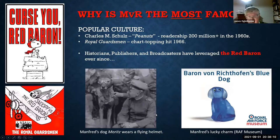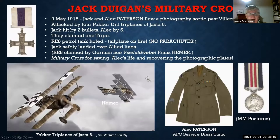Anyway, everyone knows who the Red Baron is, and no one knows who Jack Dugan is, but here's the story of Jack's Military Cross. It's quite a boy's own adventure. So Jack and Alec Patterson flew a photography sortie out past Villers-Bretonneux, where the Australian National War Memorial is today. And they were attacked by four Fokker triplanes of Jasta 6.